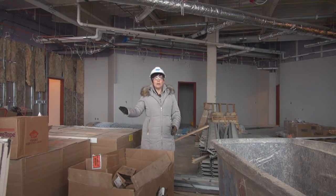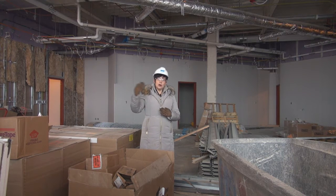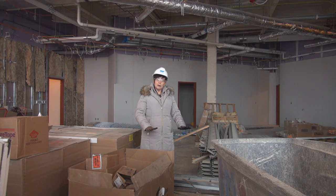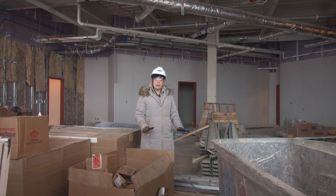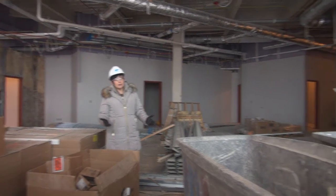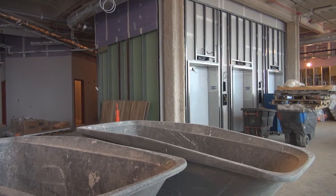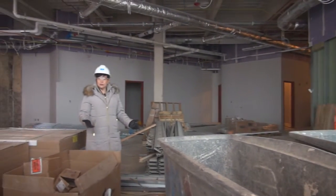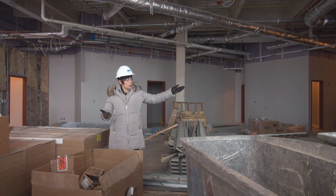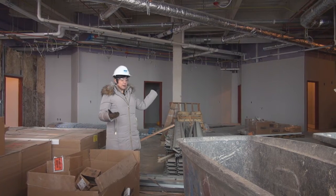Okay, I just showed you how you come across that main parking lot, come in through the main entrance, cross the solarium, and you'll end up here in the main concourse. The area where I'm standing is where registration will be. If you're here for a physician visit or to visit a patient on the 3rd floor, you take one of these 3 main elevators over here. If you're here for an outpatient visit, outpatient service or procedure, you go either way down the main concourse. If you're here, say, for a blood draw, that's right over here.